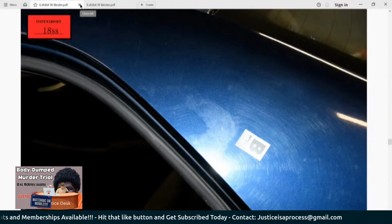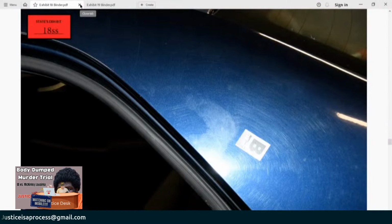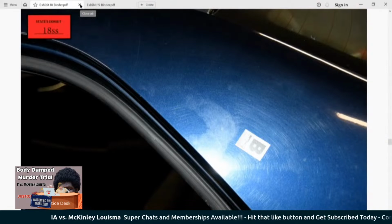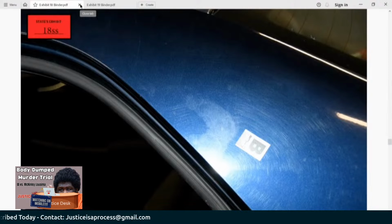If I understood your testimony correctly, you noted that you did not process the entire vehicle for prints, and that was partially due to not being asked, and because we knew who the parties were in the vehicle. Is that right? Correct. So what about this print that's seen in 18SS caused you, or why was this one developed? We just noticed it was a very obvious print on the side of the vehicle there, so we decided to process it and collect it. And I think you started to describe for us, you mentioned developing it with a white powder. Correct. Can you explain that process to us?